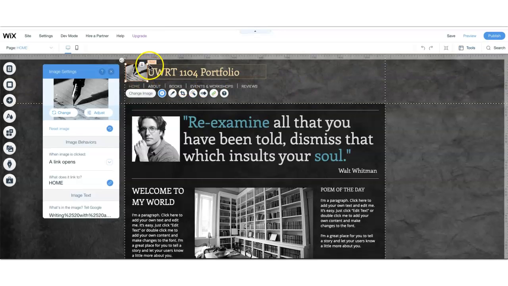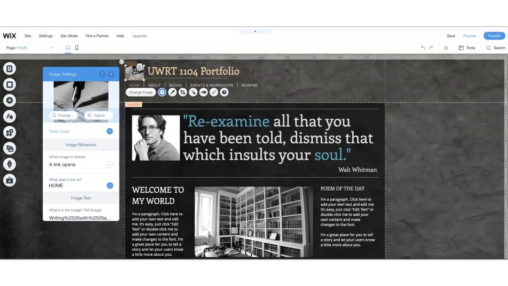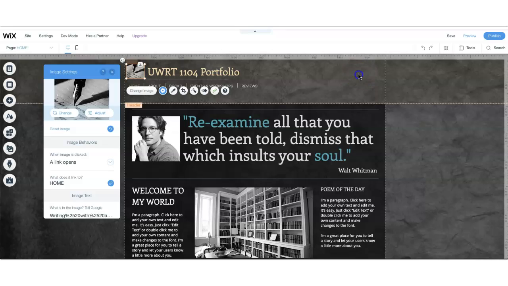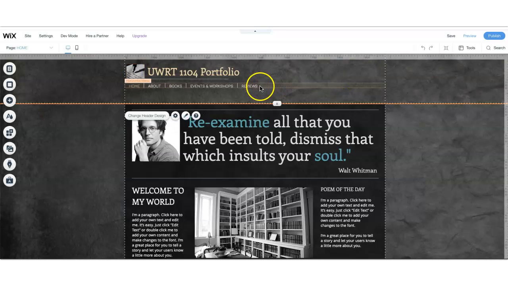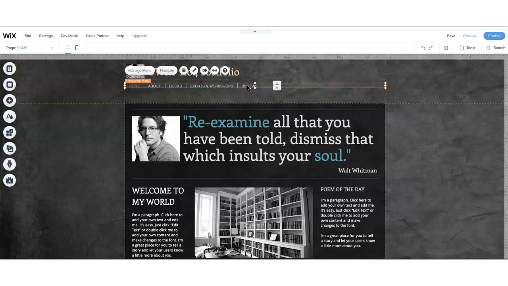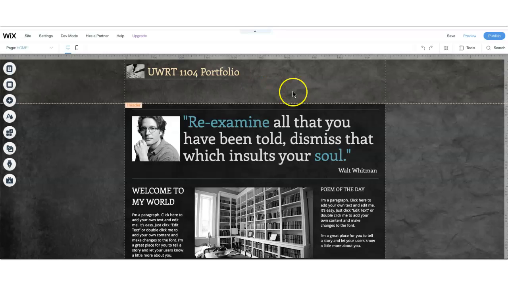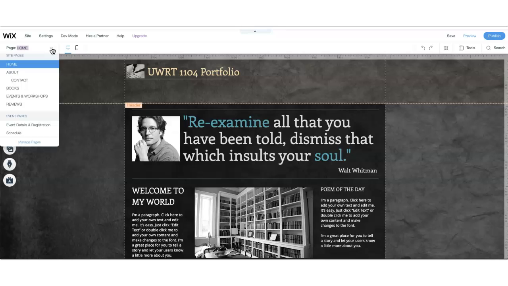And then just to work with it a little bit more, I'm going to make it a little smaller and then make it kind of even. With this menu, you can just delete it. All I did was right click and delete. Just select it and delete it. Reason being that you can decide to leave it, and I'll talk about that as I'm showing you, but it is easier just to get rid of the menu.